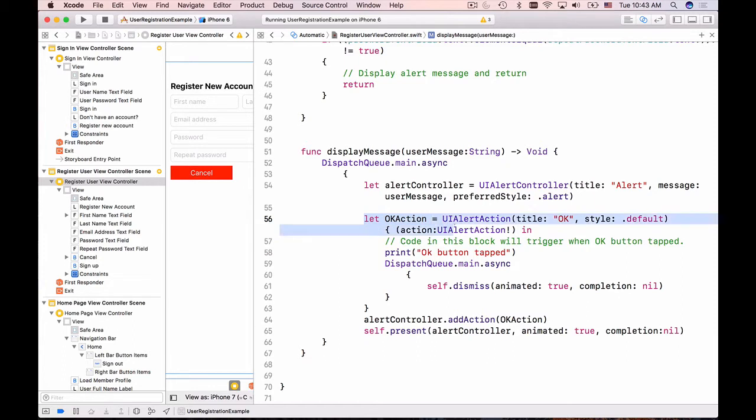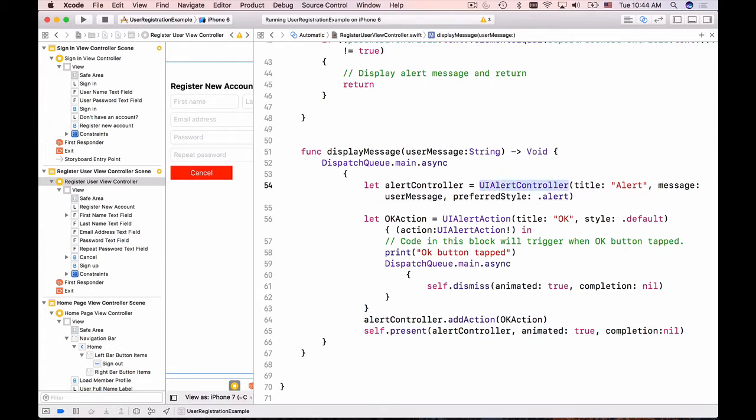This is the action button that the user needs to tap, and once the user taps on this action button, we will print out to the console OK button tap, and this is how we add the OK action button to the alert controller itself, and this is how we are presenting this alert controller. So we are creating the alert controller, the dialog message, and we are presenting the alert controller.